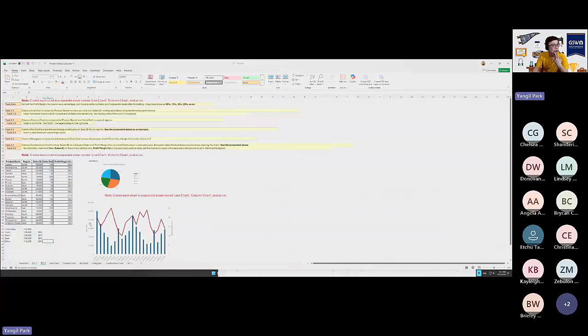Set number 2. Creating charts: line chart, column chart, pie chart, histogram, combination chart. One thing you need to do before this is column E. I think it was only 20.